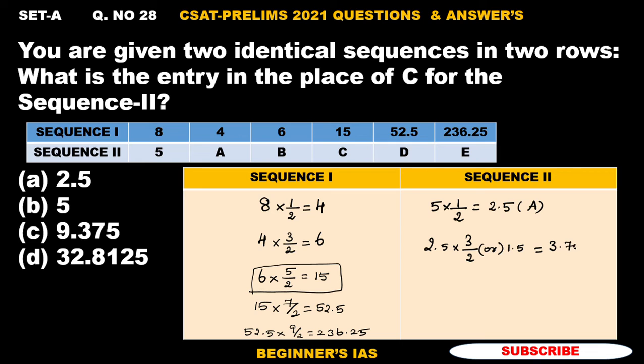And then with 3.75, if you multiply 5/2, it will give you the answer for C. Or else just multiply with 2.5. If you multiply 3.75 with 2.5, we are getting 9.375. So this is nothing but C. Here we need to identify which value comes in the place of C, so therefore the answer would be C: 9.375.